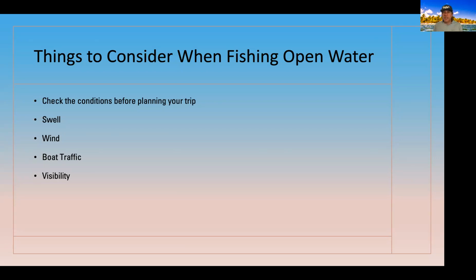Another thing to consider, like I said, on holidays: boat traffic won't stop me from going. But if you know that the weather's nice, you need to be extra aware because they do not see you. They'll blast right by you and you'll be dealing with wake. There are ways to handle that too. If you're motoring forward and there's a 40-foot fly bridge cruising past you at 15 knots, he's going to leave a wake. You don't want to try and beat him. You're going to have to go behind him. You're going to have to slow down, but you don't want to stop. And you're going to have to take that swell at an angle, so you're not taking it on the head and ending up with your stuff in the water.